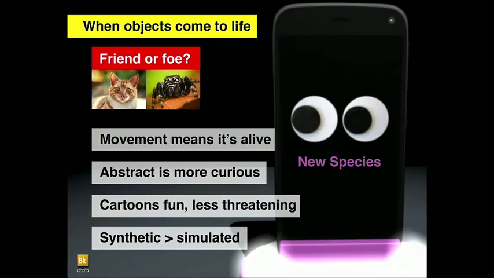Right? So one of the things, and this has been a little bit of my research, that I think is the most important thing for designers right now. So let's say that you have a system that can make decisions on its own while it appears to be alive, right? And so what happens when objects come to life? Well, now we're getting into a place that's not in our cognitive mind at all. It's like deep down in our lizard brain, because as human beings, we need to figure out what's going on with these living things. And so the first thing we have to think is it friend or foe?